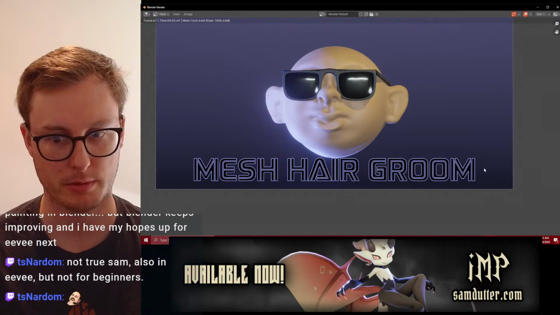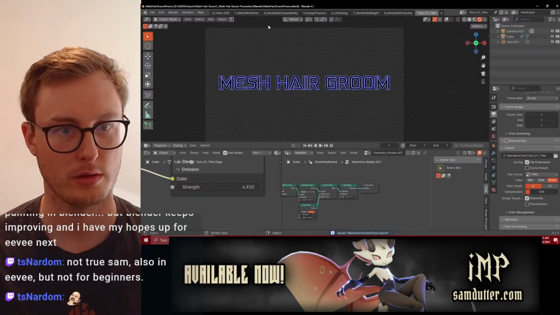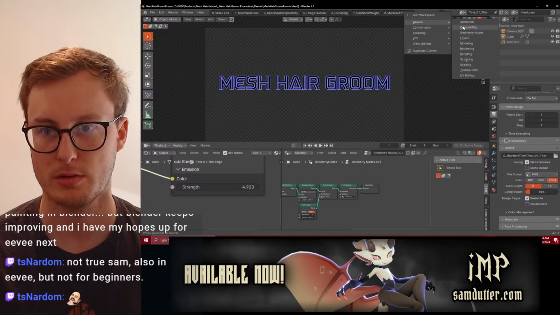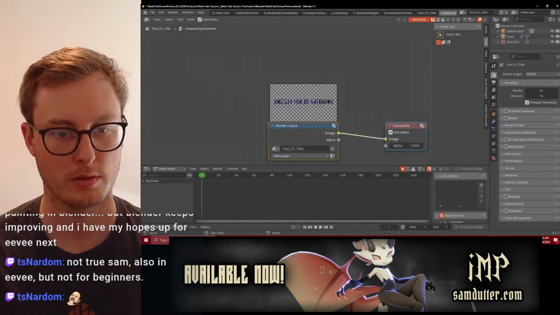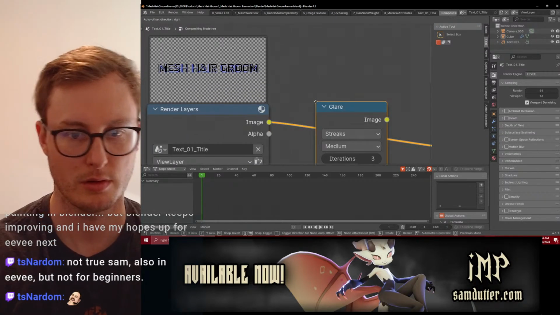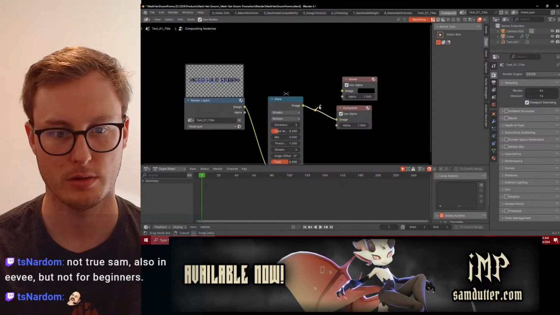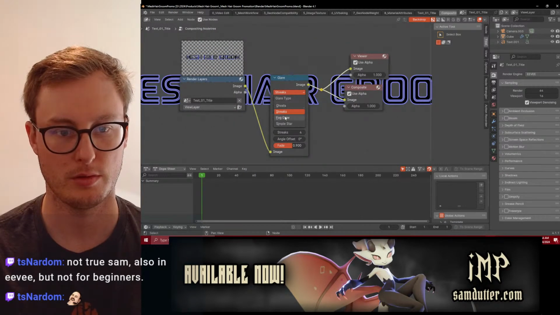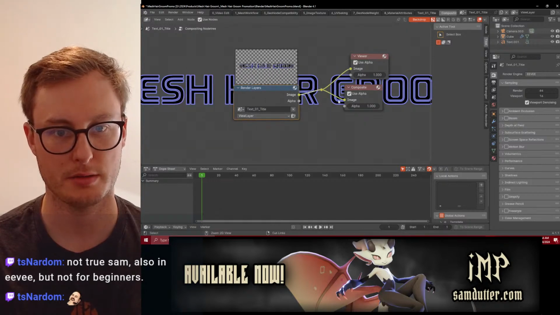I guess I could try to bake in some glow in the compositing for that image. With the alpha texture, it's just not going to work, is it?